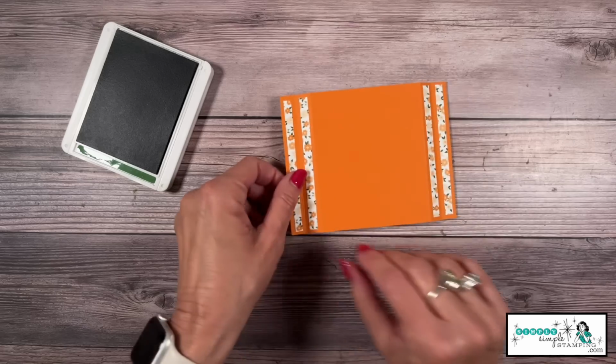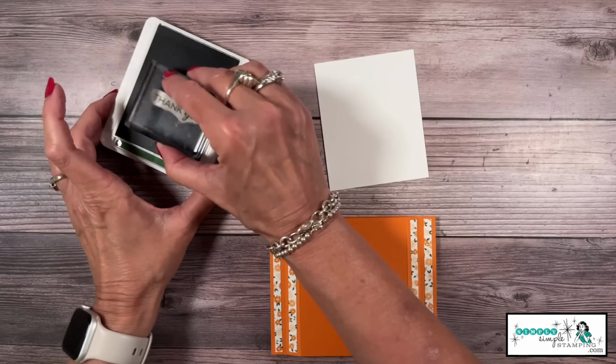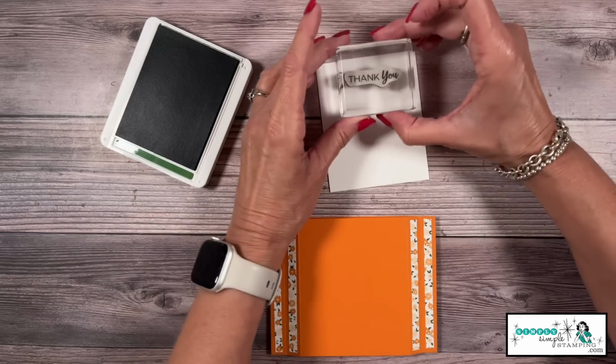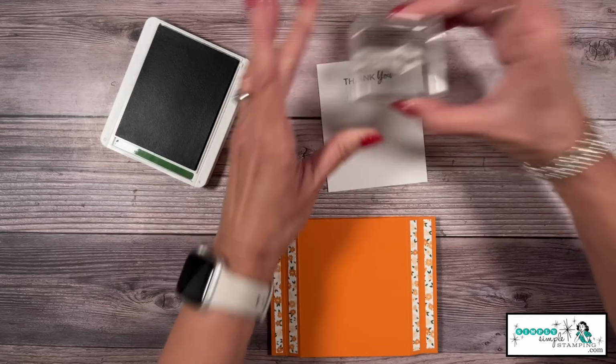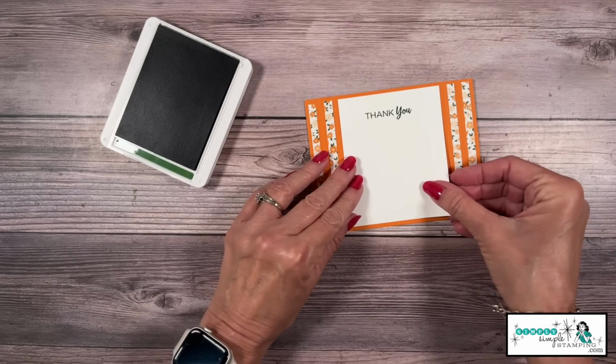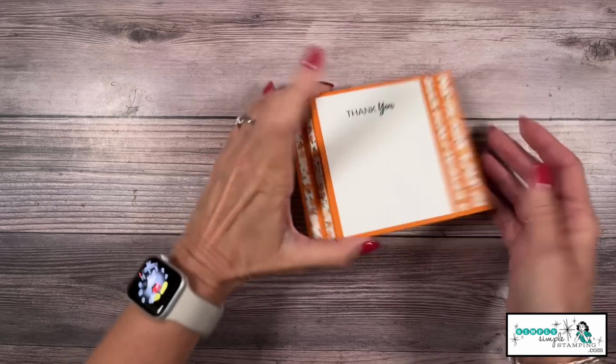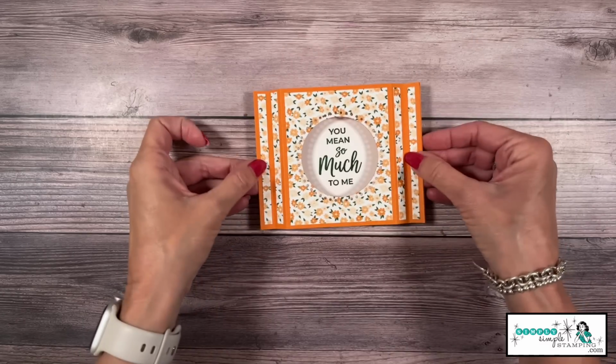I've got that. Now I'm going to flip it over, and I've got another piece of cardstock. Same thing, that's that 3.25 by 4. I'm going to stamp thank you here, and I will simply add that to the center of the back. See, I told you it would be easy. I mean, look at that. Isn't that a fantastic card?